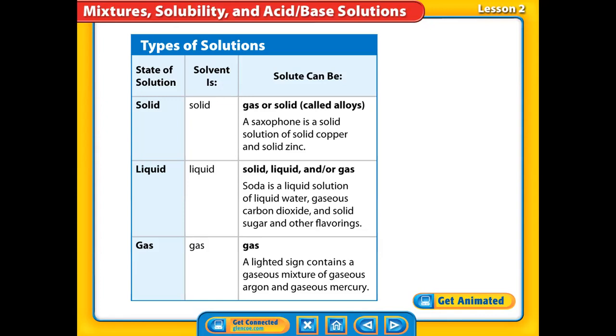So in that case, we have a solid dissolved in another solid. That means the copper and the silver are considered a solute that will be dissolved in the gold, which is a solvent. So, solid dissolved in solid. Also, the saxophone and most of the metal wind instruments are made of brass. Brass is a kind of alloy made of copper and zinc. So zinc is a solid that dissolves in copper, which is another solid.